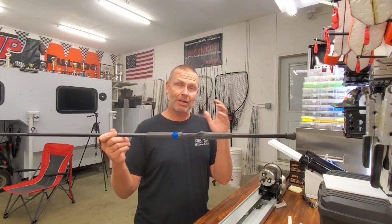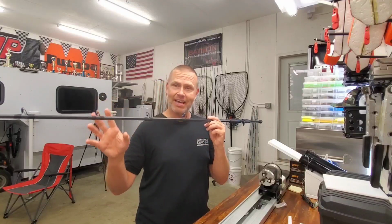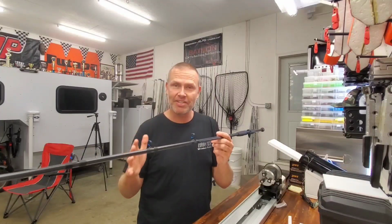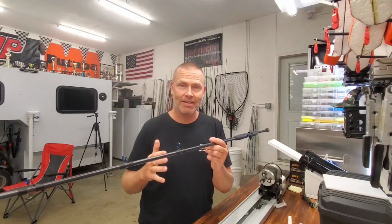Episode number 1 was about component selection and putting this handle together. Episode number 2 was about these guides and getting them wrapped and properly clocked on this blank. But with all that out of the way, it's time for the finishing touches so I can have this ready to go to the water, and it starts right now.